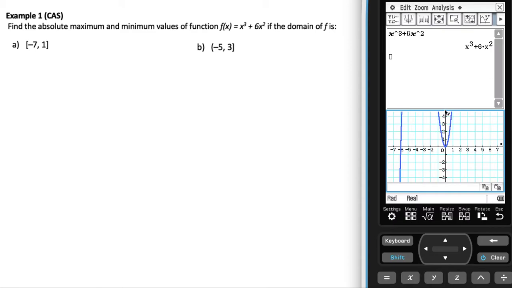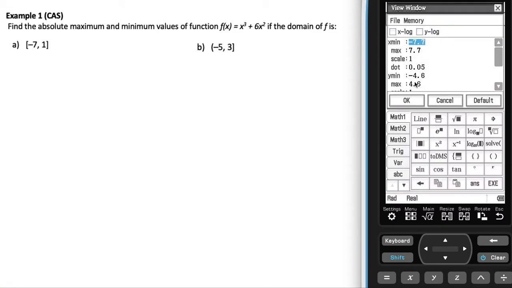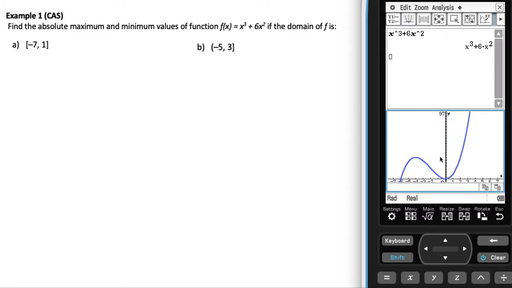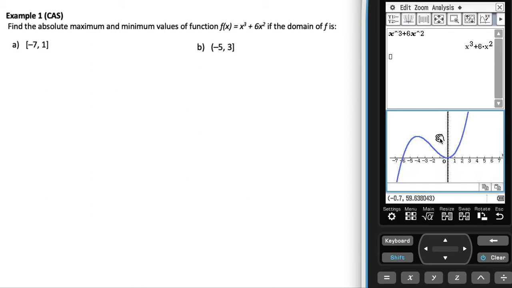We can drag the equation onto our graph here, and we've got a function where it looks like we can reasonably see the x-intercepts and a minimum turning point close to the origin, or maybe at the origin. But we've got a fair bit of the graph going on, and we've got to look a fair way up the y-axis. So rather than using zoom out, I'm going to use the window and just increase the maximum y value. At the moment, the highest y value on the graph is 4.6. I think we need to go much higher, so let's go even to 100 and see how that looks. That might have been a touch too high, but I can tap and drag and get a reasonable view of the graph here.